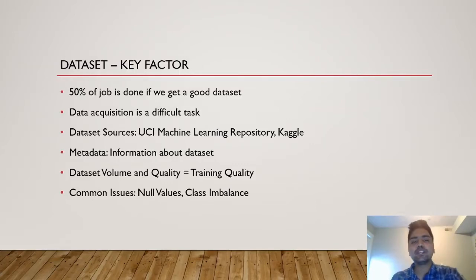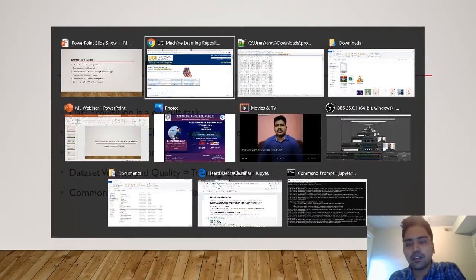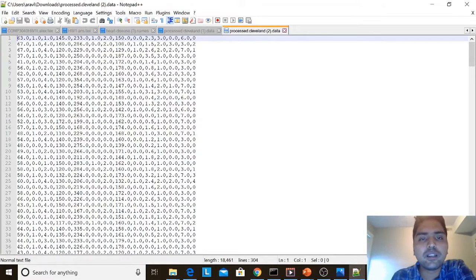In that case, the machine will know more about dogs than cats. So whenever you give any data, it might give a wrong prediction as well. Most probably it will give dog, even though it is cat, because it has learned more of dog than cat. So there should be an equal amount of records of all classes. That's what I mean by class imbalance. In that case, you need to try to get an equal number of records. So I will show you the data set, the final label.